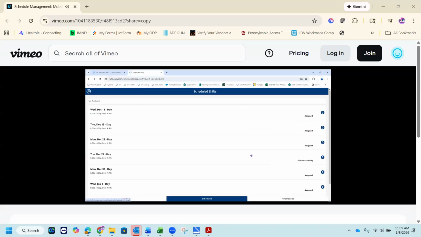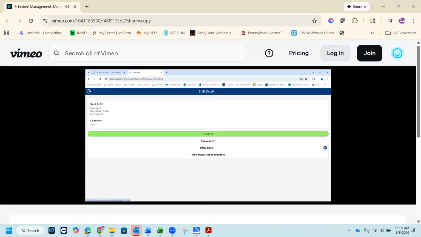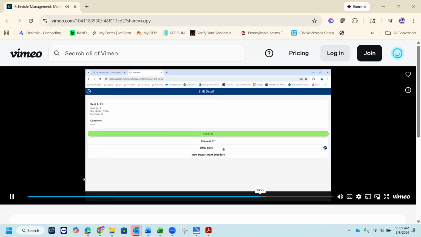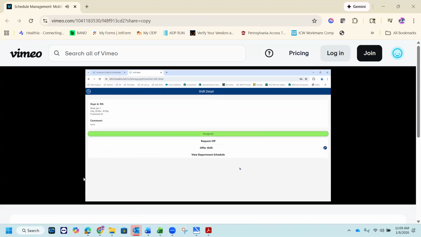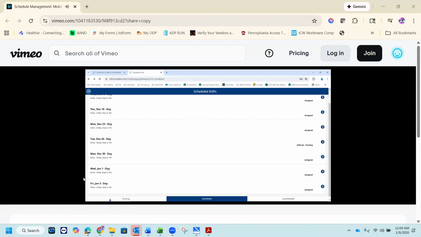You can see any offer pending shifts, those shifts you're assigned, and any shift you are assigned, you can click on and request off or offer the shift to another staff member. Now at the bottom, you can toggle between those pending shifts, scheduled shifts, and unscheduled shifts.